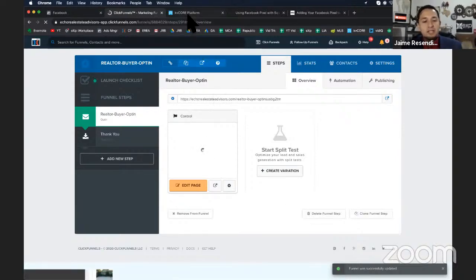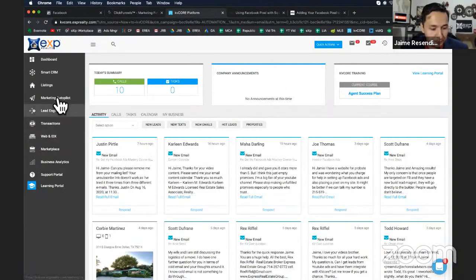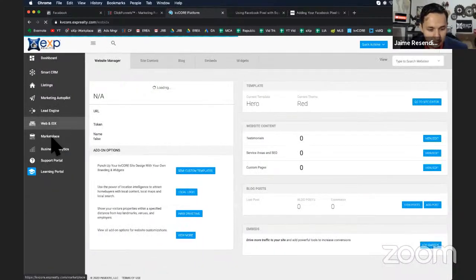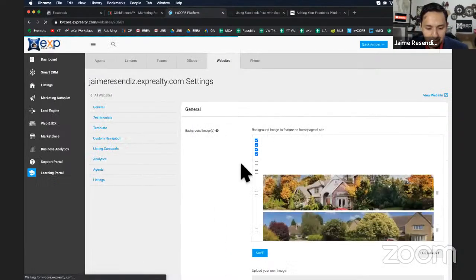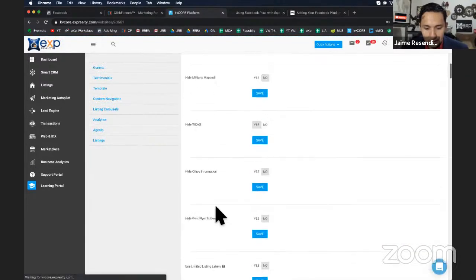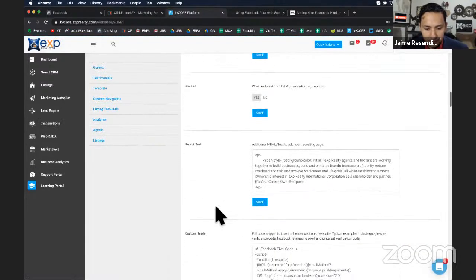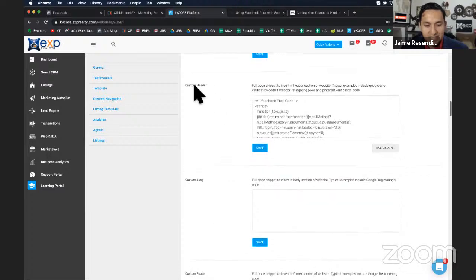Now, let me give you another example. Here on KV Core, we're going to go to Web and IDX. KV Core is a CRM that I have. Since I'm with EXP, I get KV Core already included. So I go to edit settings and I'm going to scroll down, and you see custom header.